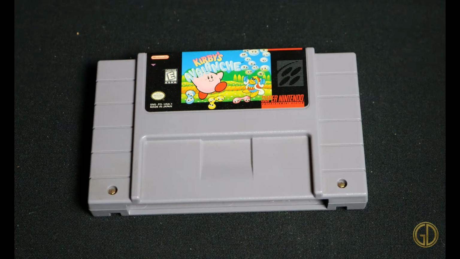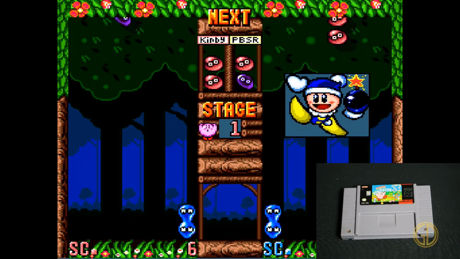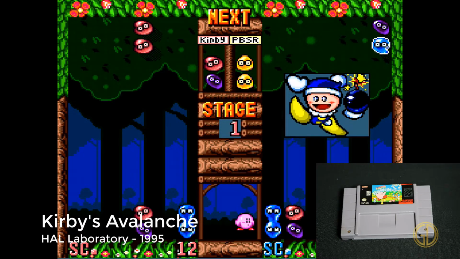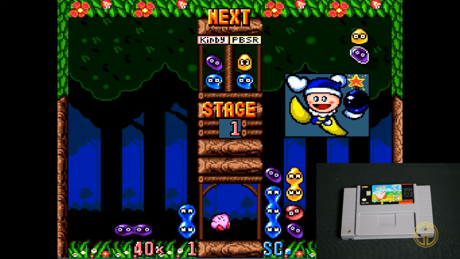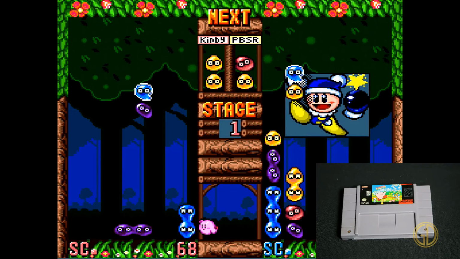Up next is Kirby's Avalanche, released by HAL Laboratory in 1995, and this is like a Tetris, like Puyo Puyo kind of game. You're going through, and I don't know what these are supposed to be, maybe little jelly beans or something like that. It's kind of what they look like to me, but you have to get 4 of them connected, and that will eliminate them. As you can see, you can make any kind of shape you want, as long as they all directly connect, and you just go against a computer or another player.